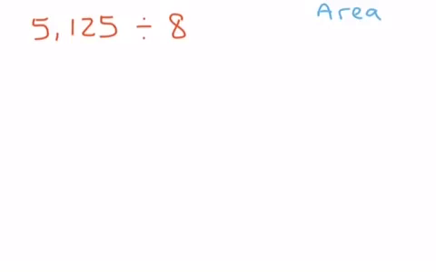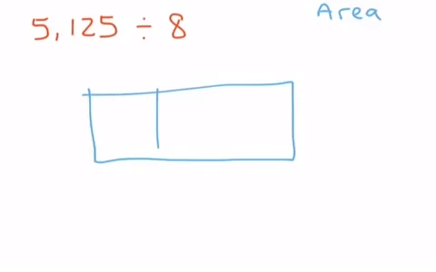That also tells me I don't need a thousands box, so I'm going to start with a hundreds box. Because I know I'm only going to need hundreds, I'm going to draw 3 boxes. Now, I'm not sure if I'm going to need all 3 boxes, but I'm going to draw them. And you start by putting the big number, your dividend, in the first box. So in this box, we have 5,125. We know that one of our factors is 8. So I'm looking for 8 times what is 5,125.